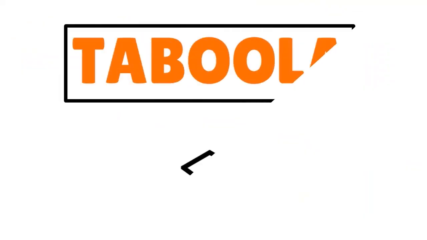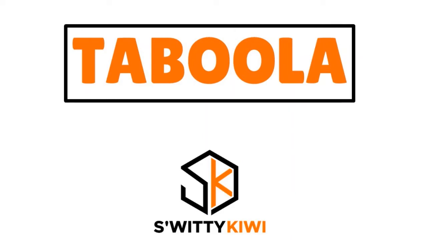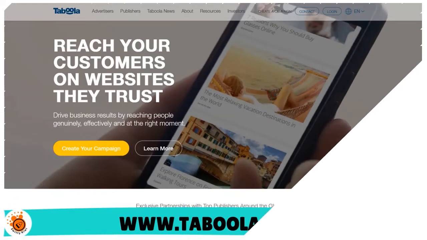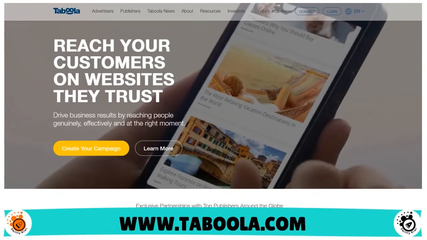The second player I want to review today in terms of native advertising is Taboola. Okay, so when you think about Taboola, I want you to really think about the fact that they have been around since 2007. Okay, and they're very easy to implement. They have intuitive reporting. Okay, and one thing we don't like about their content is that their sponsored content units appear spammy. They have to work on that.